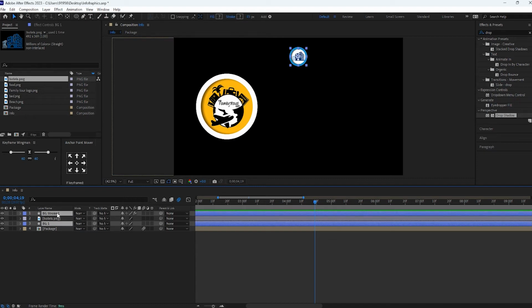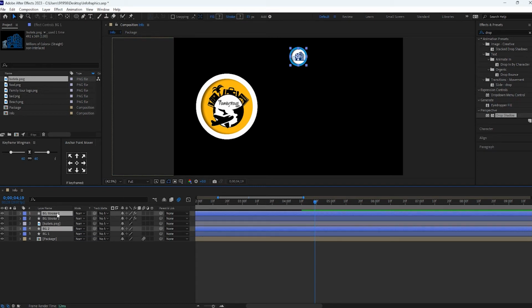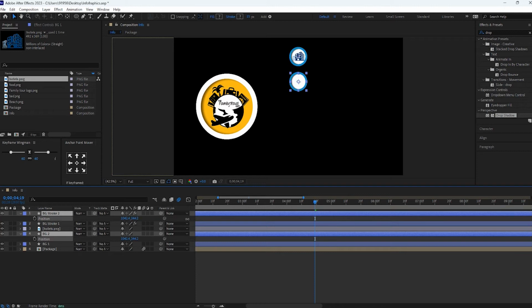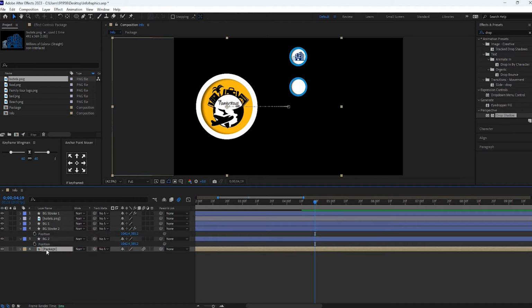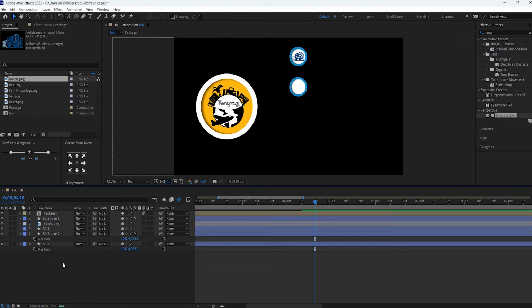Now again duplicate this layer by hitting Ctrl D. And change the position of these layers like this. Let's keep it in chronological order. And move this package composition to the top.